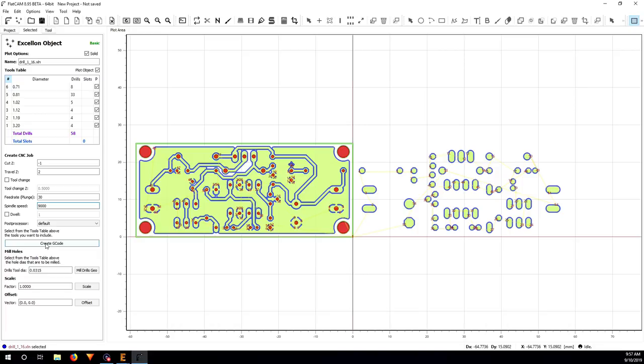And here you can click on create G code, but I don't like this one because what it does is it goes on top of each hole and it just goes straight down. So whatever hole it makes will be exactly the size of your tool. In my case I want to use a 0.5 millimeter tool, so the hole will be only 0.5 millimeter, so it's not going to be exactly as you designed here.